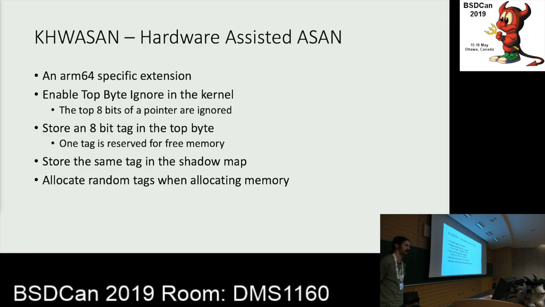So they say, well, what if we put a tag in there? We've got 256 possible values. We'll reserve a tag for unallocated memory, so we've got 255 possible 8-bit byte values we could have there. And then we'll just store the tag. We've got some way of allocating shadow space. We'll just store the tag there for that piece of valid memory. And so every time we do a load or store, we check the tag against the byte in the shadow space, just to make sure that it's valid.